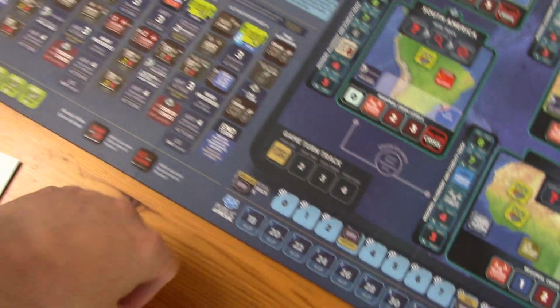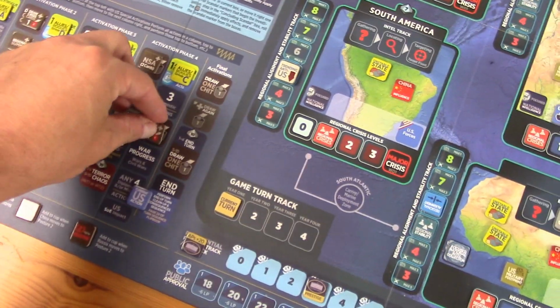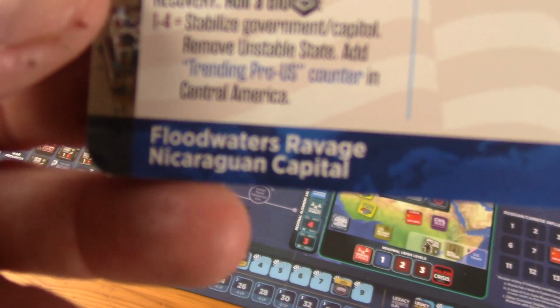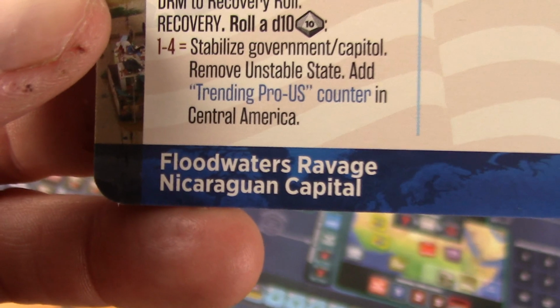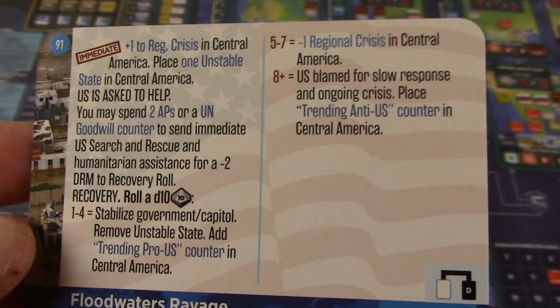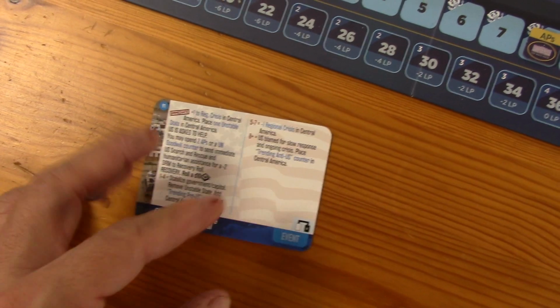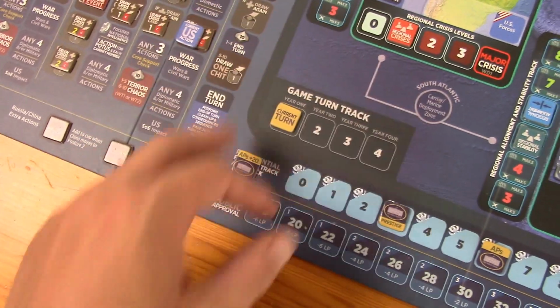And that says draw 1 crisis card. So let's see. Okay, so that says, oops, floodwaters ravage Nicaraguan capital. Wow. So it's +1 to regional crisis in Central America. Place 1 unstable state in Central America. Not good. US is asked to help. You may spend 2 AP. We're going to do that. We only have 6 left, but I think that's okay. There's not that much to do anymore, I hope.